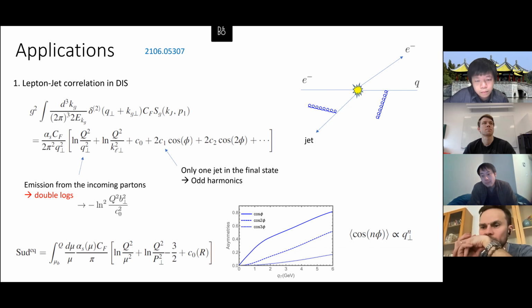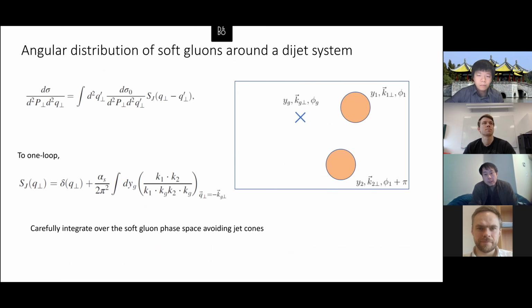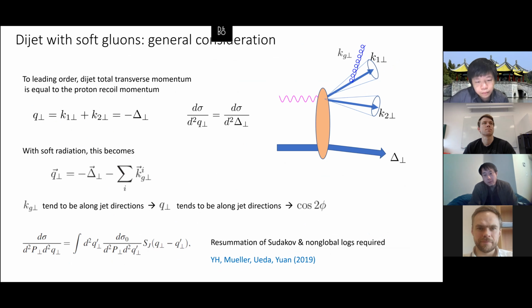Yoshi, in the previous case, don't you have a process dependence, depending on what channel the interaction with the proton was, the photon or the quark? The non-global things that you resum should depend on that, shouldn't they? Well, this is a high energy, small x kinematics. To first approximation, what's exchanged in the t channel is the Pomeron, so you have radiation only from the final state quark pair that we resummed. But the Pomeron can come from any quarks or gluons inside the proton, right? Well, the Pomeron is a color singlet, two-gluon bound state, let's say, so there is no radiation from that. The only radiation we have to care about is the radiation from the q-qbar dipole. And then of course you have to include the non-global log, but we haven't done that.